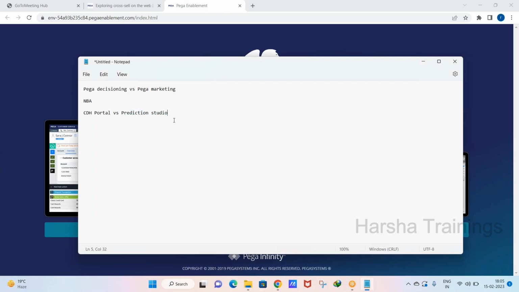Then we have seen the requirements. What are the requirements that you need to have in order to get started? You need to be at least Pega CSA knowledge should be there in order to learn Pega decisioning. Okay, so this is what we have seen, and we have thought to create a healthcare application from today onwards. So this is what we have seen yesterday. Okay, now let us get started with today's topic.